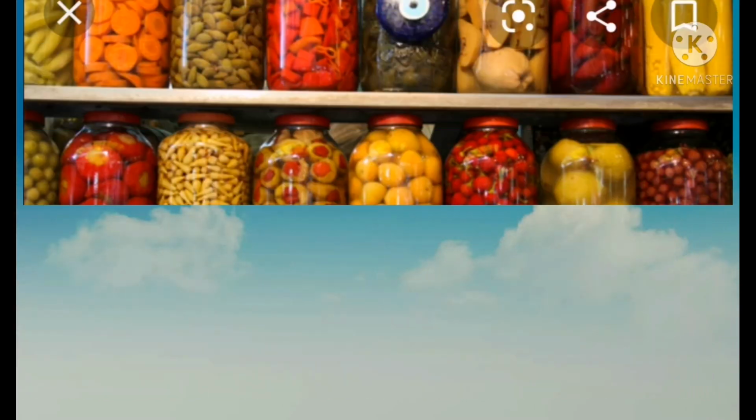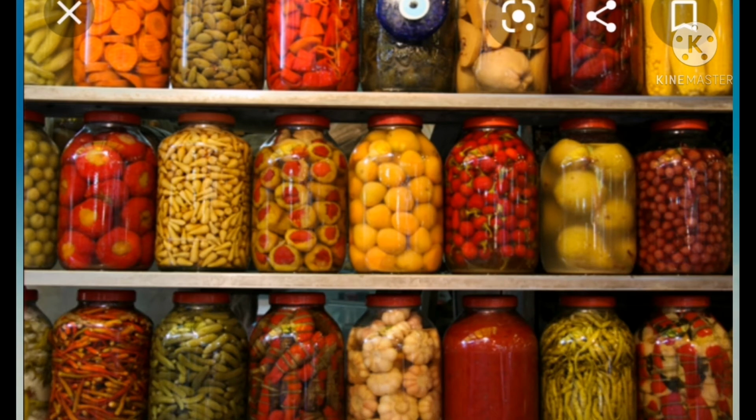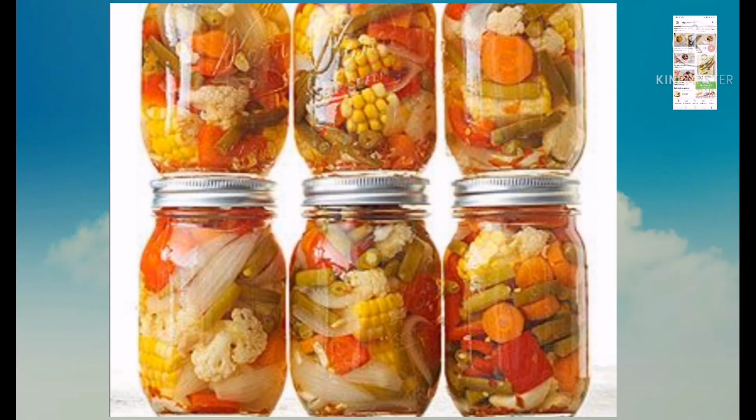7. Pickled foods. Similar to cured meats, pickled vegetables also carry a lot of salt. Pickling is a process where food sits in a solution of salt to kill off bad bacteria and other flavoring agents. Because of this, pickled foods often are high in salt. If you're concerned about your blood pressure, avoid eating pickles or other pickled foods like kimchi and sauerkraut, or at least wash them before eating to get rid of some of the salt.